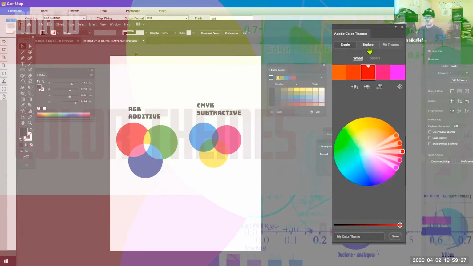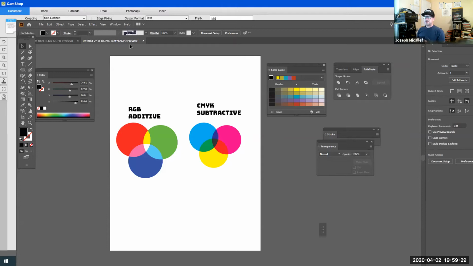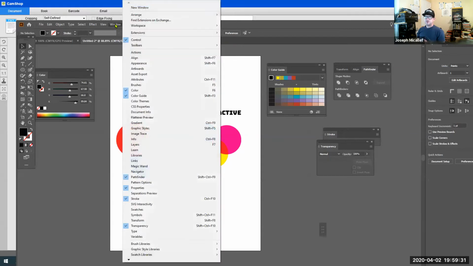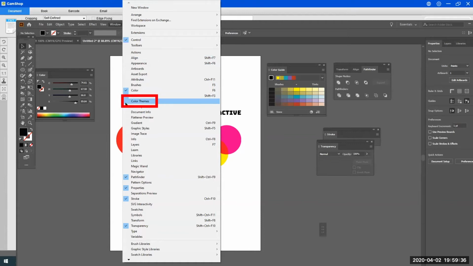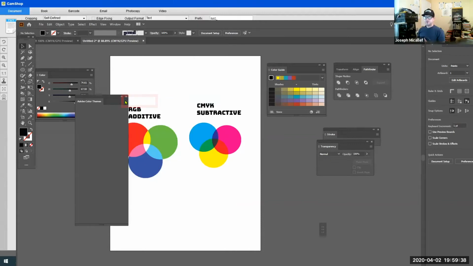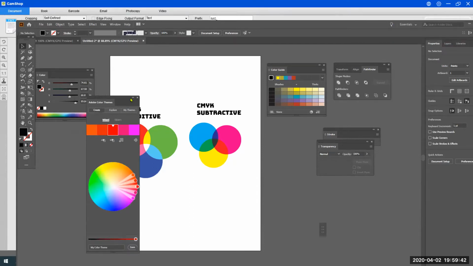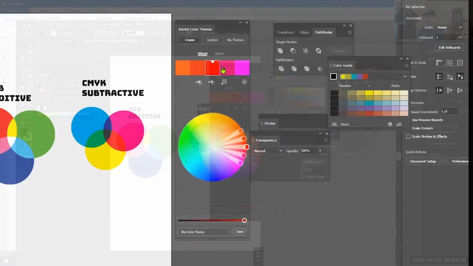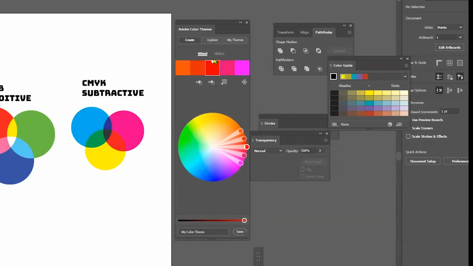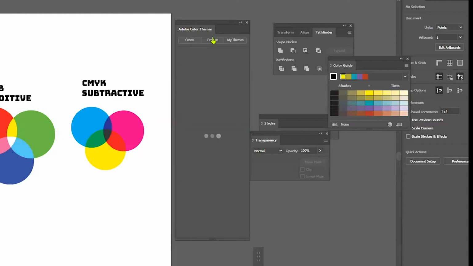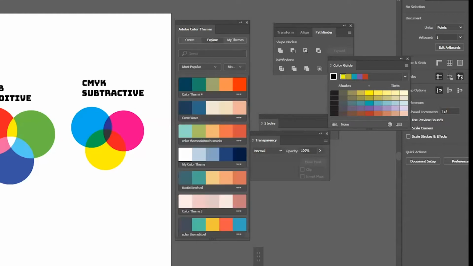One of the things I want you guys to work on though for this assignment is something that Adobe calls color themes. So if I click on color themes, it opens up this color theme palette here. There's going to be preset colors here. You have 5 colors, but you have these 2 other options, Explore. So basically what Explore is a bunch of colors that other people have created.